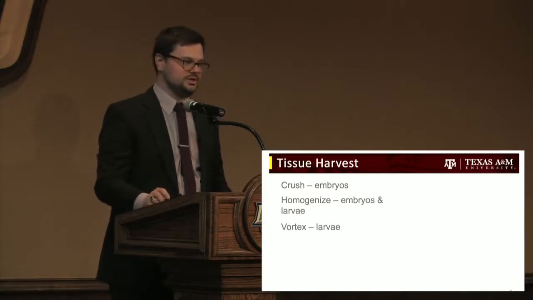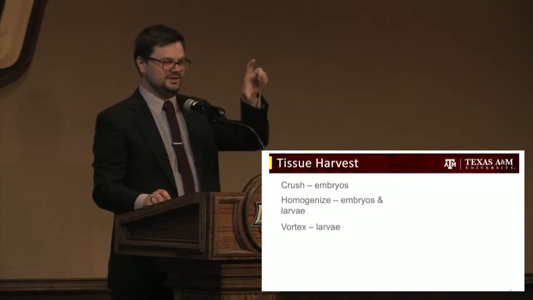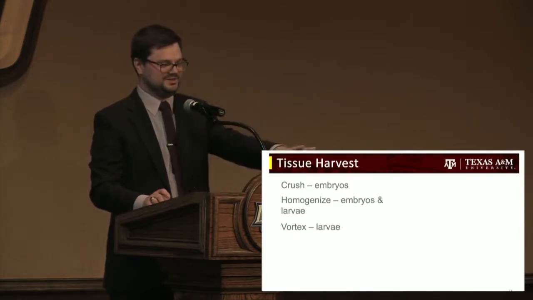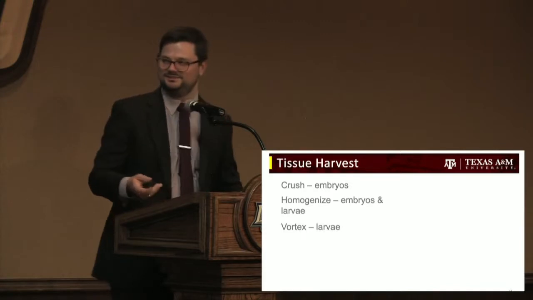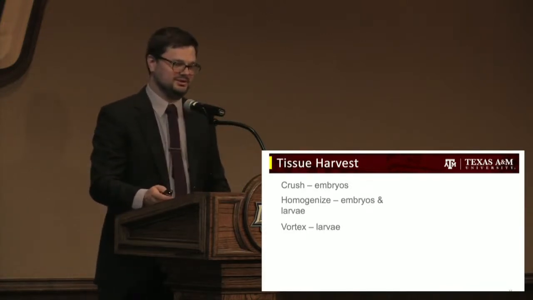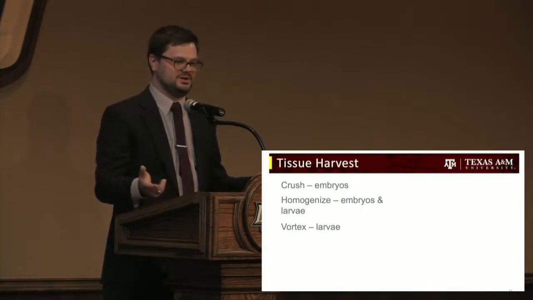You could also vortex, which is pretty fun. You put beads in a centrifuge tube, and then larvae, and they're all swimming around happy, and then you put them in the vortexer, and it just annihilates them. It's hilarious, but not very useful. They get all over the beads, and they get stuck to the beads, and then you have to strain it. It's a mess.